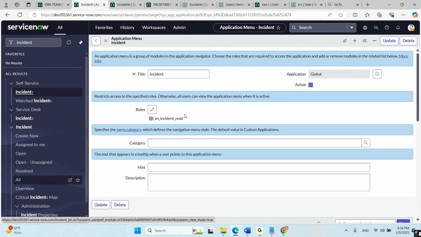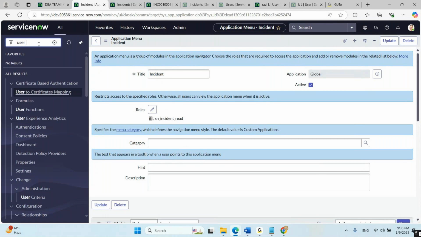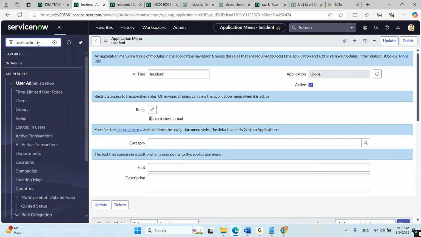So obviously you can click on edit application and check which roles are required to get access to the incident application. The same role you can provide to the end user who wants access to a particular application. Now Ravi and Imran, both users want the incident application. So what you can do is go to the user profile of Ravi. How can you go to the user profile of Ravi? Under user administration, you can click on user.